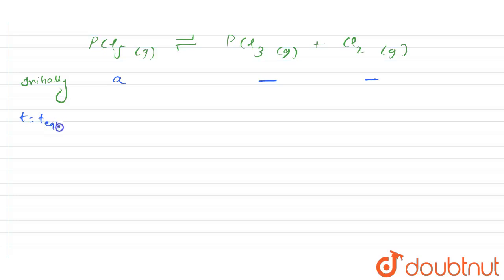At T equals T equilibrium, that is when equilibrium is established, let's suppose AX moles has been used up of PCL5. So here we will have AX and AX moles of PCL3 and CL2. But it's given that the mole fraction of PCL3 is equal to 0.25.